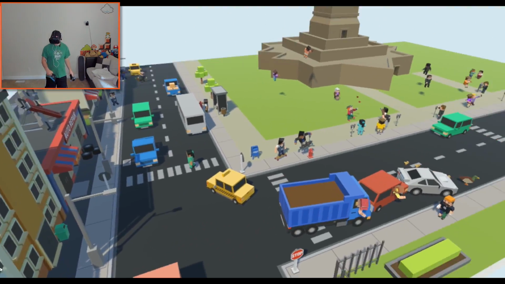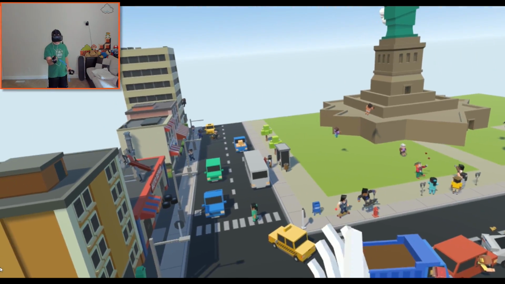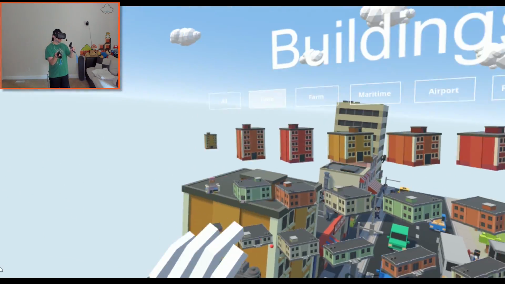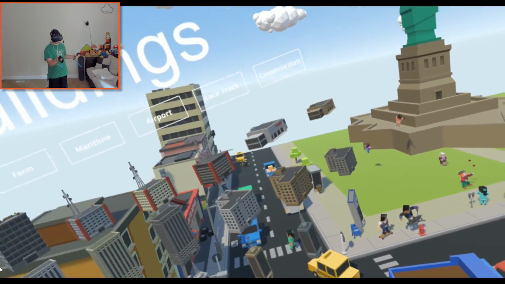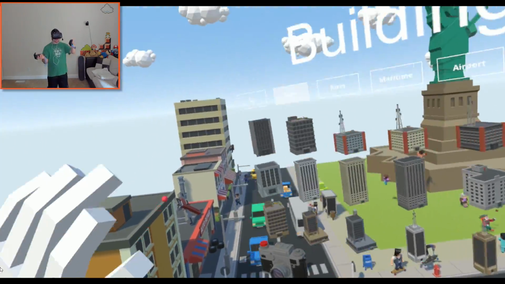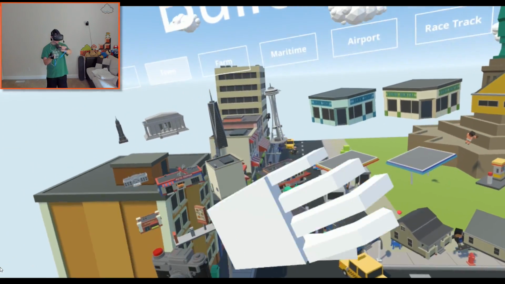So anyways, yeah, you can really tap into your creativity here. But what I was thinking is that there's so many objects that we have in this game. I was thinking that it might actually be possible to recreate the Hello Neighbor neighborhood in Tiny Town VR. How cool would that be? Just to be able to build Hello Neighbor's house alone would be really cool. So I think we're gonna try that out today.